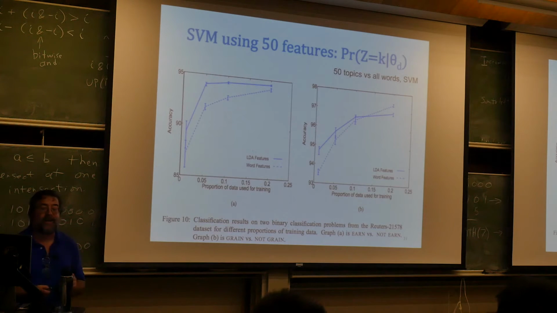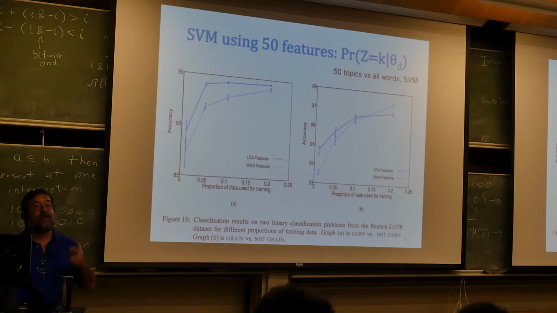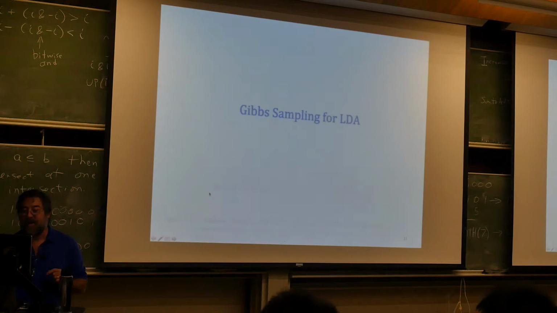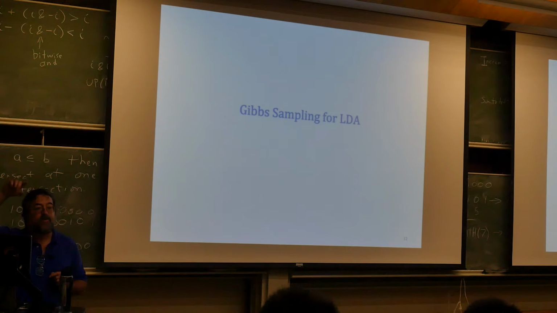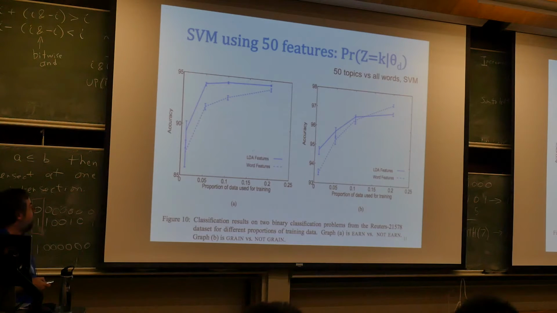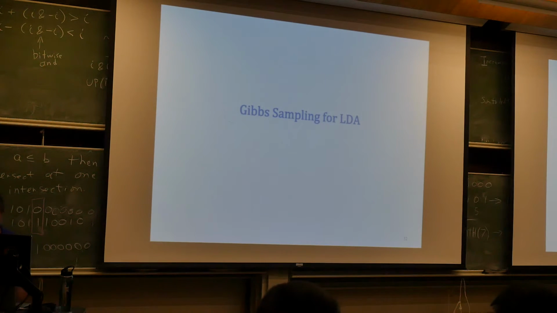So this is supervised learning, but you do unsupervised learning as pre-processing, okay? So you use LDA to figure out what the unknown topics are for each word. Then each document, instead of being represented as just a bag of words, you represent it as a vector, where each component is the fraction of words in that topic. Okay. So you've gone from a very sparse high-dimensional space to a much lower dimensional, denser space. So it's really a lot like doing SVD on the data and then doing supervised learning on top of that.